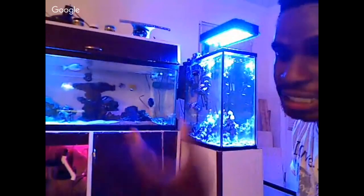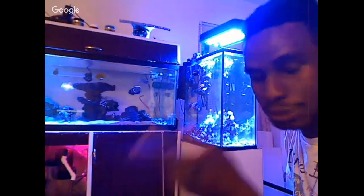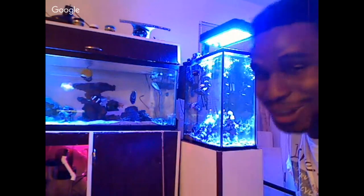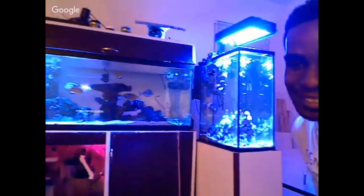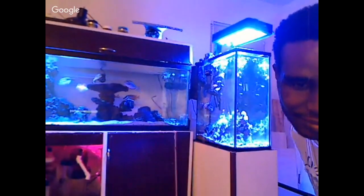I can't wait to get this fish under the blue lights. Just a hint of the blue lights going down into the quarantine, and the electric blue on the spines against the yellow looks awesome. I think I'm in love again. Yeah, I'm raving on like crazy, just babbling over here.